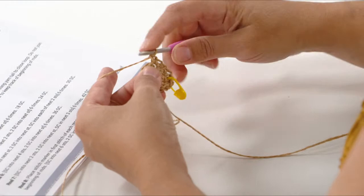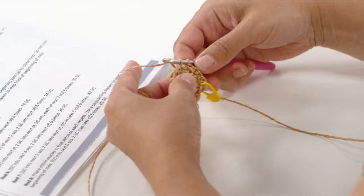You can always go back and watch the beginning of this tutorial later so you can find out a little bit more about the yarn and a little bit more about some substitutions that we talked about earlier.